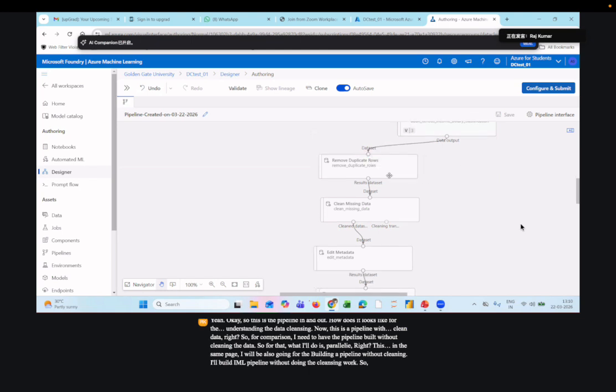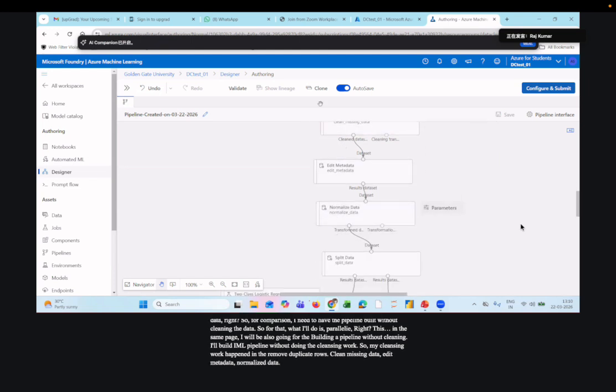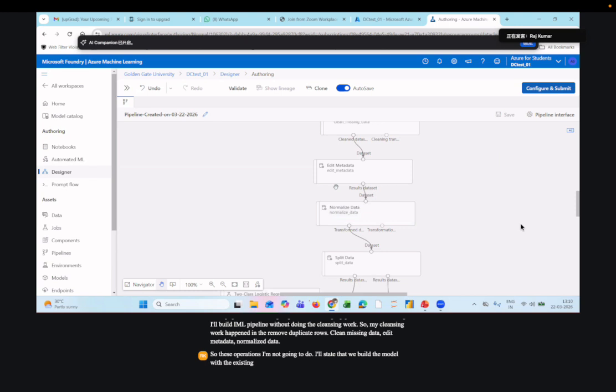My cleansing work happened in remove duplicate rows, clean missing data, edit metadata, and normalize data. These operations I'm not going to do. I'll straight away build a model with the existing data. That is how I can compare cleansing with not cleansing.